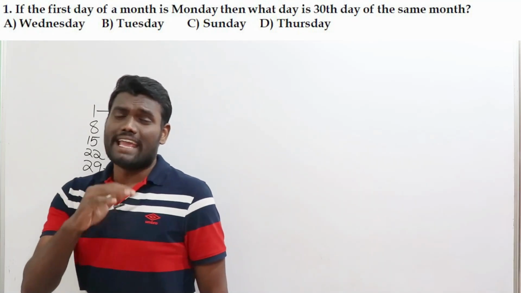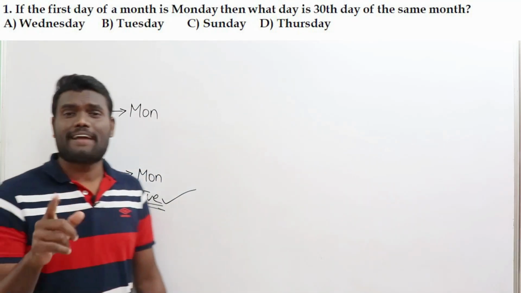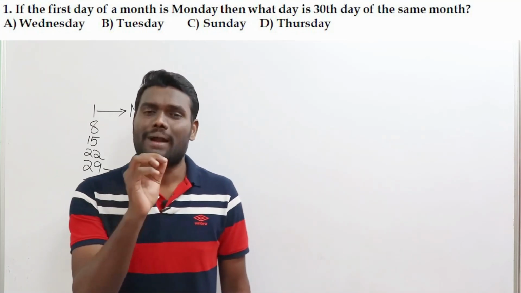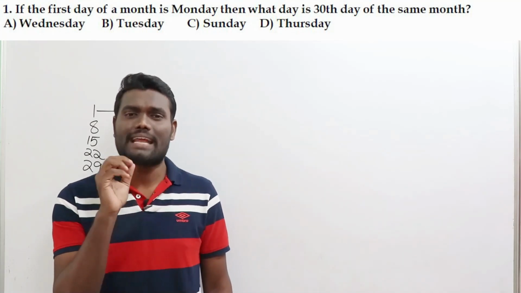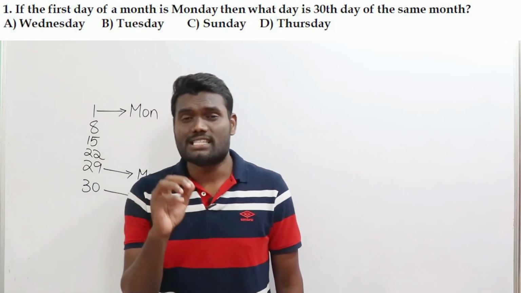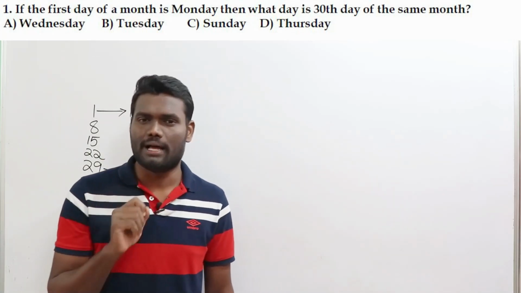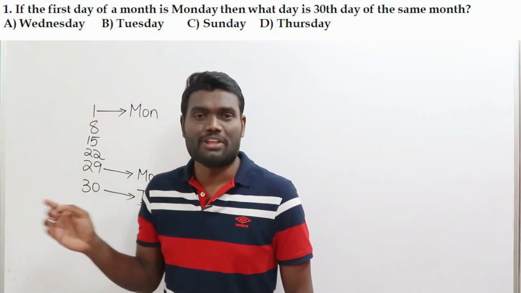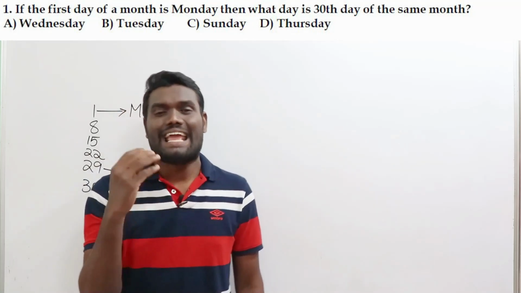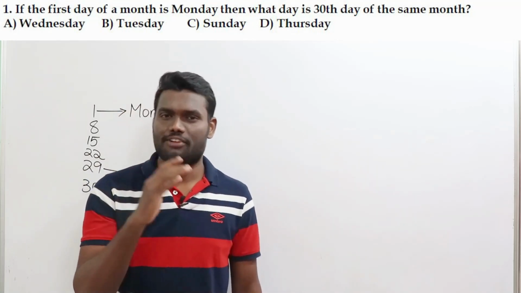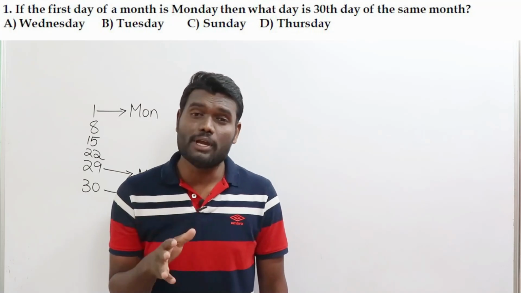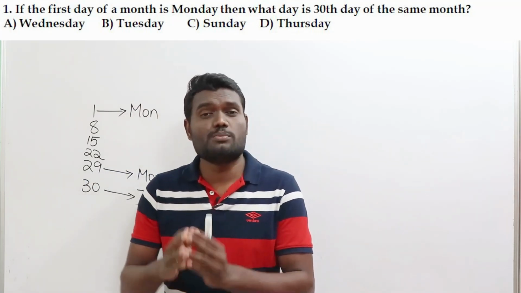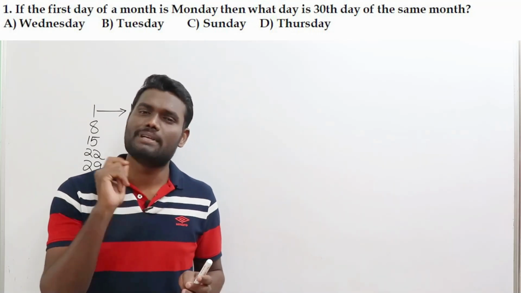Okay. Now in a similar way, let us take an example. If I ask a question like: if the first day of a non-leap year is Monday, then what day is the last day of the same year? If I ask you that particular question, you can't solve this question in this way, saying 1 plus 7 is 8, 8 plus 7 is 15, 15 plus 7 is 22. Now you can't go in this way. Why? Because a non-leap year has 365 days. If you go in this way, it consumes a lot of time, which is not going to help us in the examination.